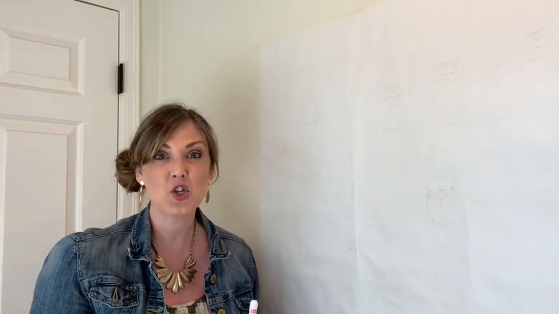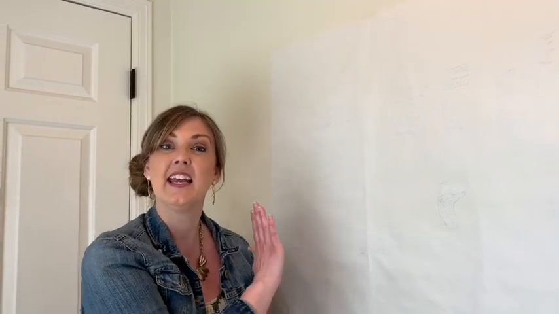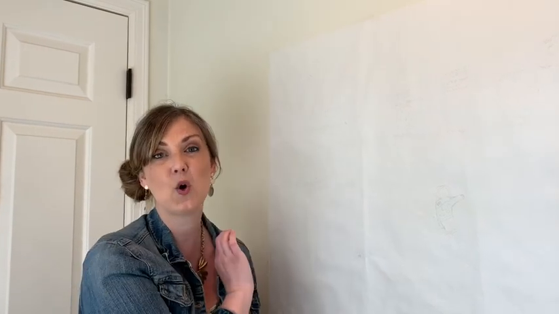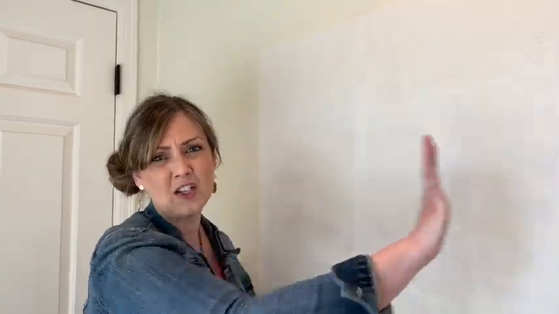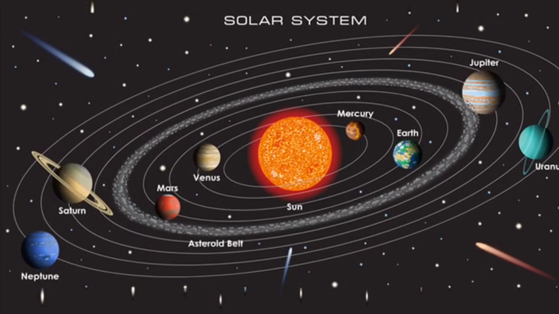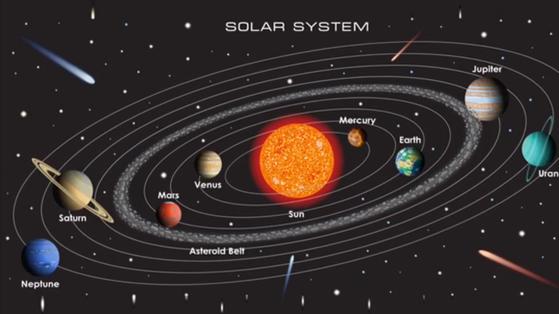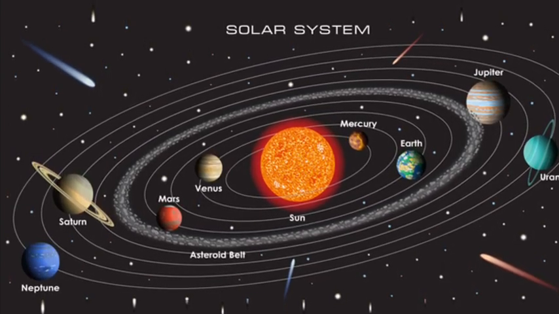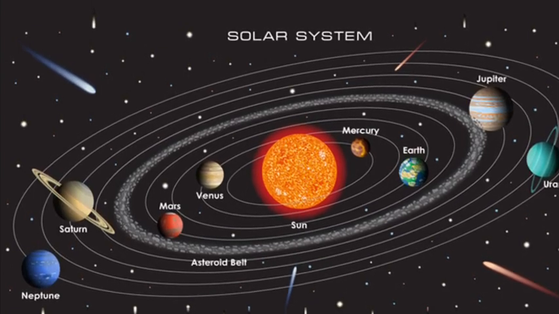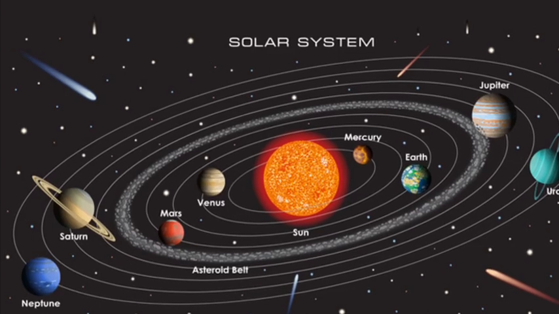And when I'm showing you my picture today, I'm going to be drawing the planets in relation to where they are to the sun. So I'm going to put the sun up in the corner and we're going to have a big long line of planets. But what I want you guys to remember is the sun is the center of the solar system and all of the planets are orbiting around it. So think of the sun as the star of the solar system because that's what it is, a star.